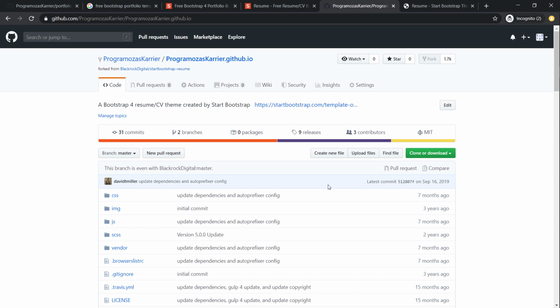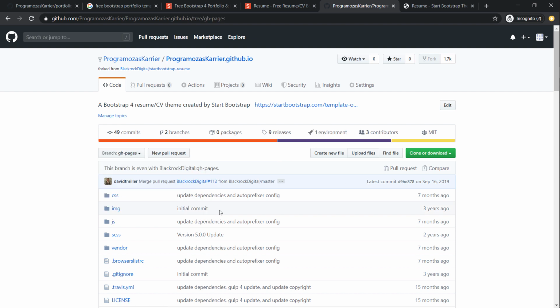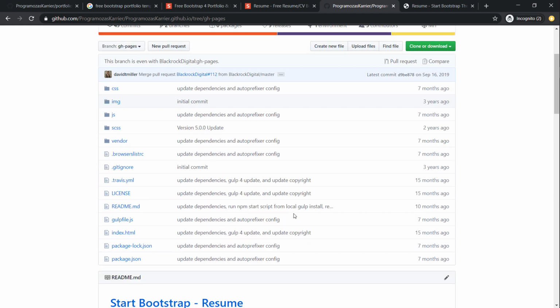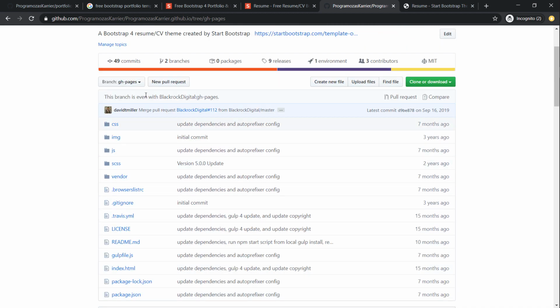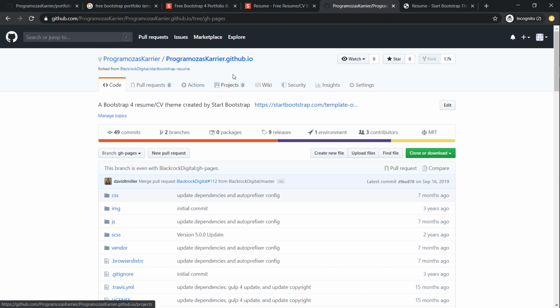And now we're done. That's all we need to do to host the repository, because the rest is done by GitHub itself. You can see that when we open the branches dropdown, there is a GH Pages mysterious branch appearing. This is automatic and it's done by GitHub. So this GH Pages is a branch that is created whenever your repository name is your GitHub username .github.io. And that's it. That's all you need to know to be able to host a repository.